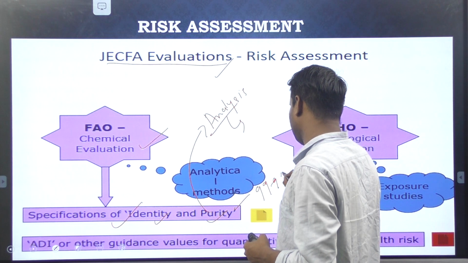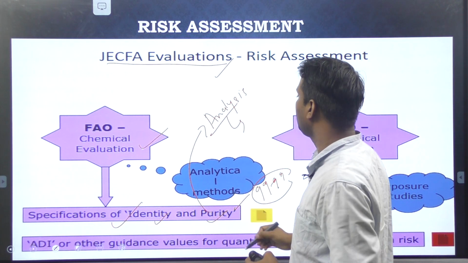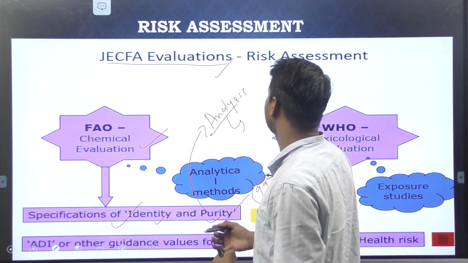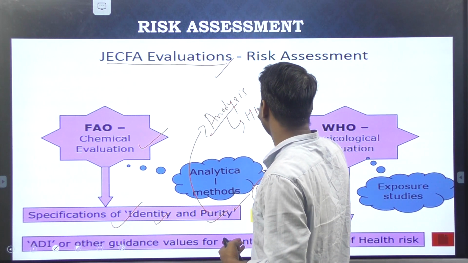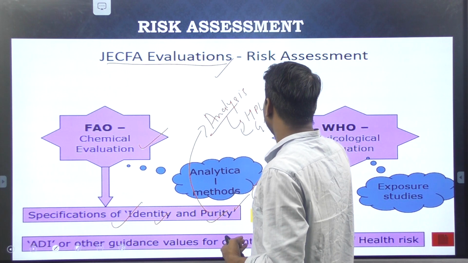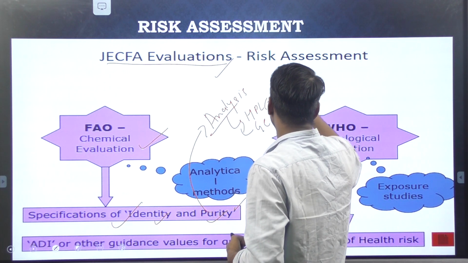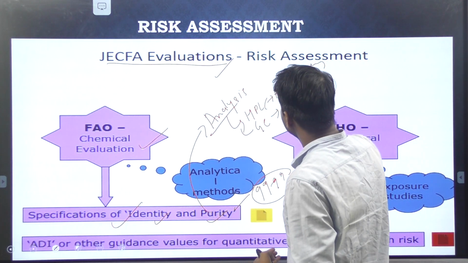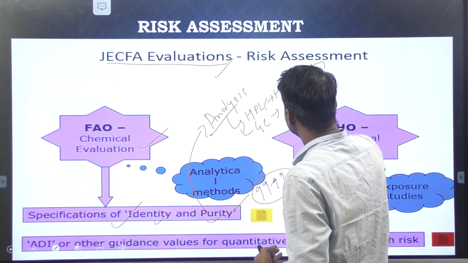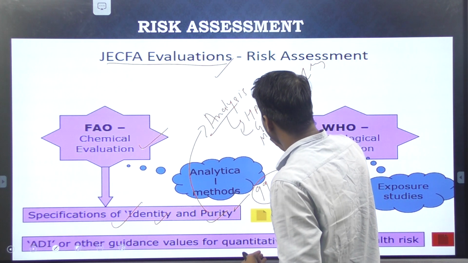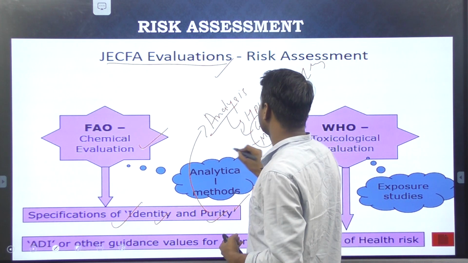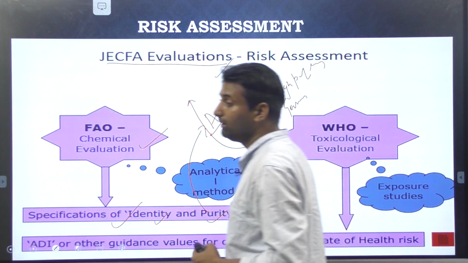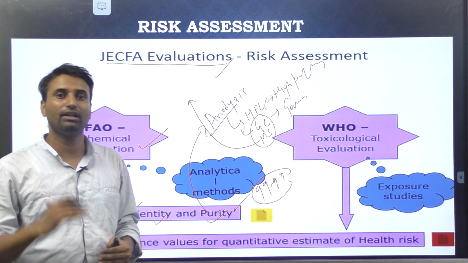It must be greater than 99.9%, and there are certain instruments which are responsible for knowing the purity level. For example, there are instruments like HPLC, which is high performance liquid chromatography. Then there is GC, gas chromatography, and there are certain detectors like GCMS which are more famous, to know the purity level at the ppm or ppb level. So they will give you the accuracy at a very high level.